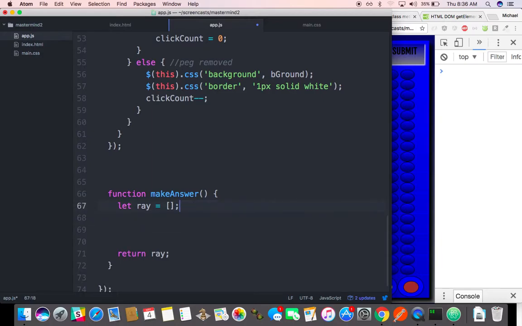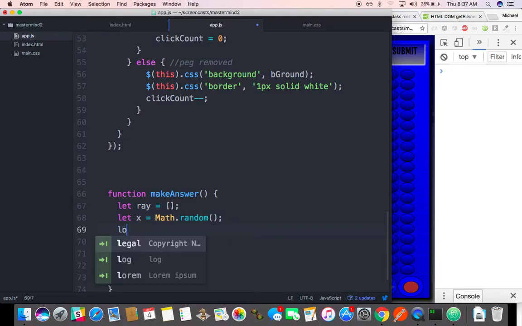Sorry. Let x equal, and how do you say a random number? There's something called the Math object, and you call it Math with a capital M dot random. Math.random just created a random number between 0 and 1. So there, I need that log. Let's print it.